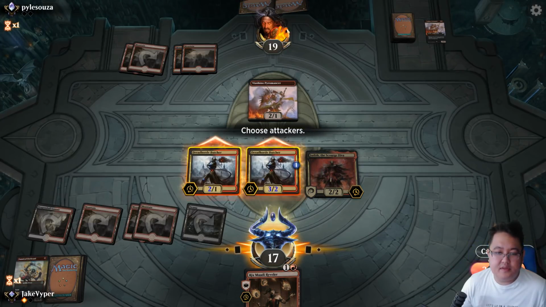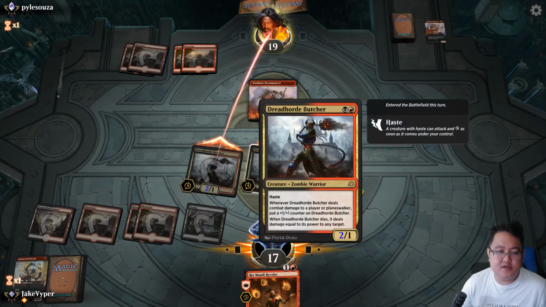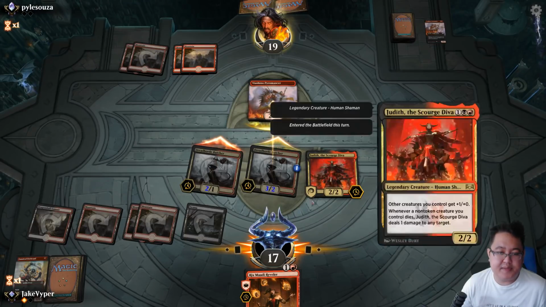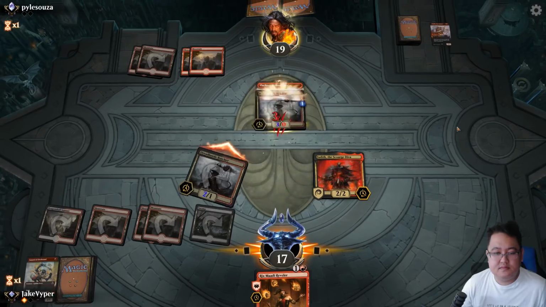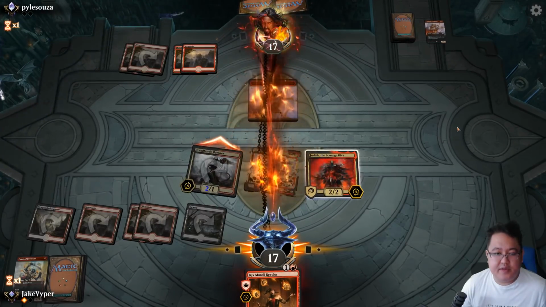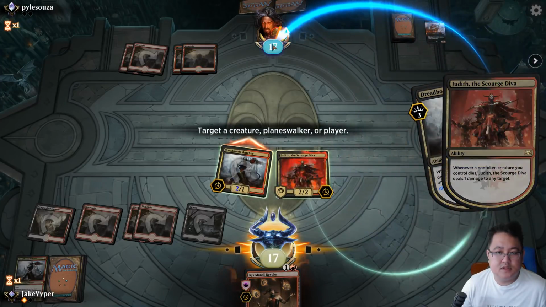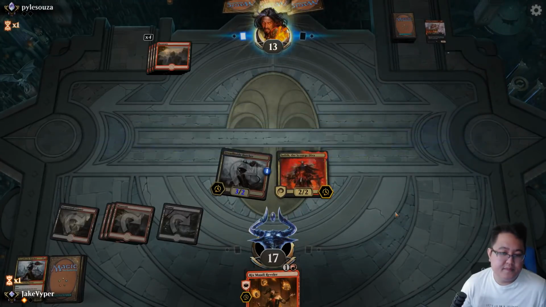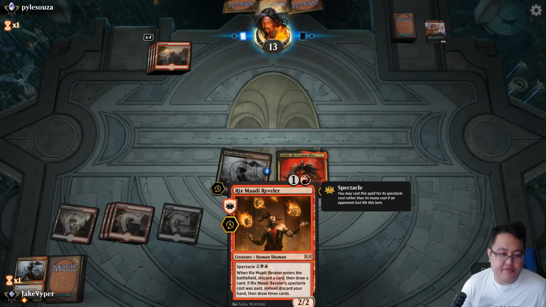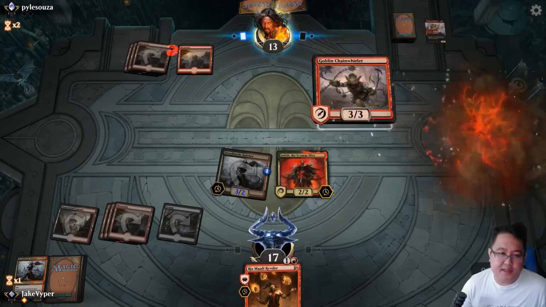So swing both. It's probably gonna block one, of course. And this is gonna go bigger unless he has a burn spell to kill the other or Judith. Either way, he's taking damage. So damage from Judith and damage from the Dreadhorde itself. So that's good. Next turn we can refill our hand with Maadi. So I'm glad I didn't completely board him out.